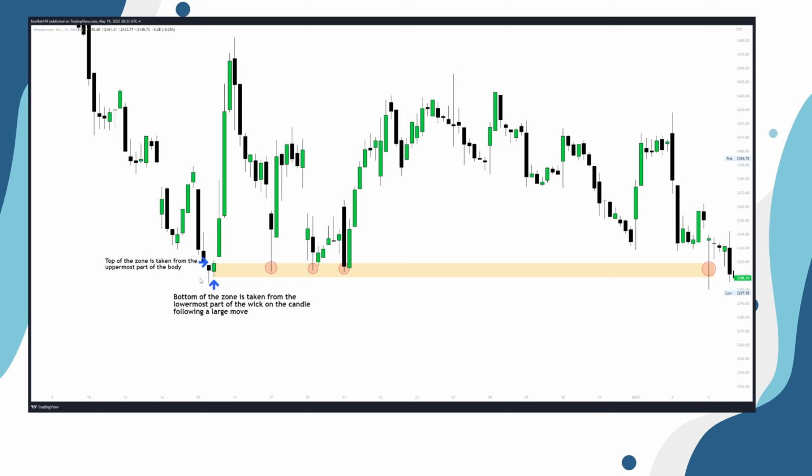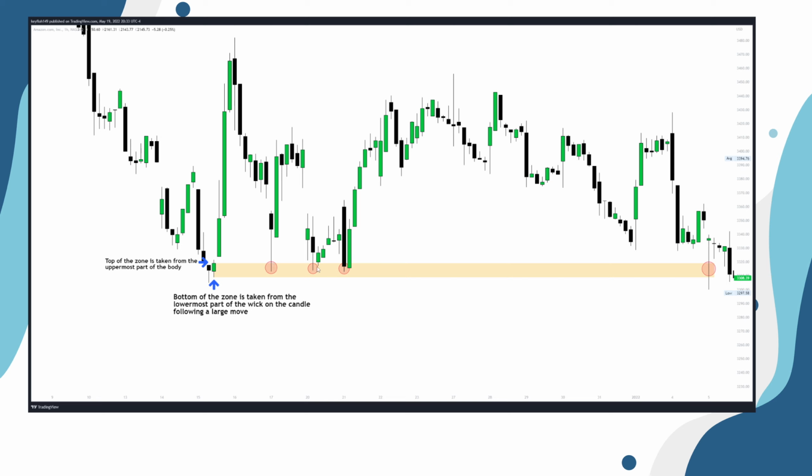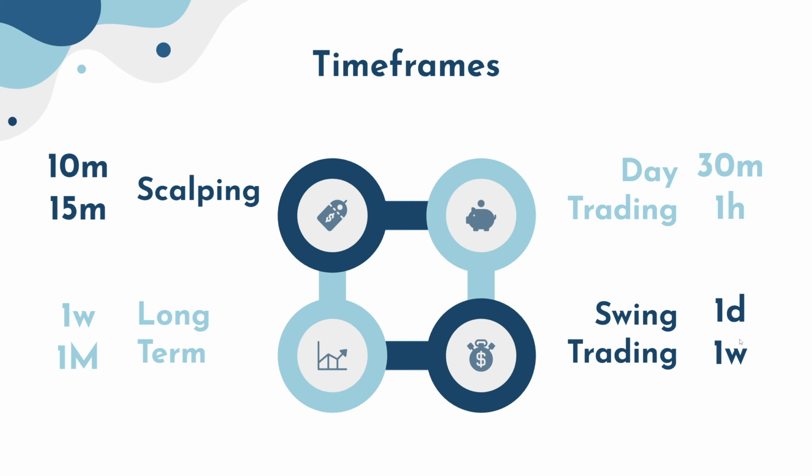All right. And this is actually taken from an hourly. The previous zone I showed you guys was taken from a 15-minute. I'm going to get into that a little later, but keep in mind the previous zone, how many times it was tested here before the next day it was broken. And look at this one, how many times it gets tested before it finally gets broken, right? We'll go into that in a little bit.